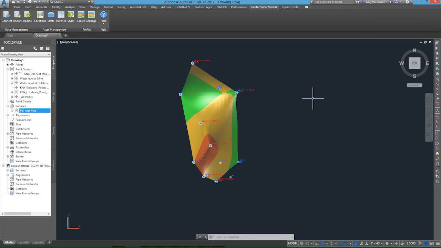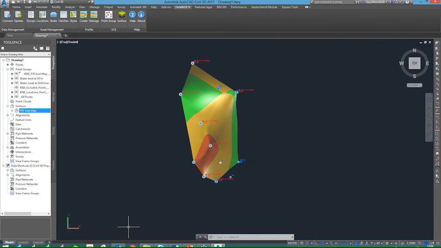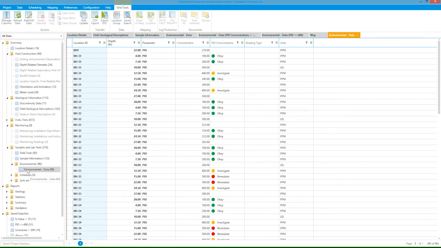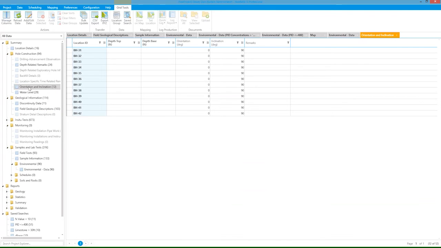But if you want to use things like water strike levels, in fact, if you see here, we don't have any of this functionality I just showed you with point groups and surfaces. The other thing is that it won't show you things like water strikes, rock recovery, CPT data. In fact, the geotechnical module really only works with, and we'll go back into HoleBASE again very quickly, you see we have all these different tables of information. The geotechnical module will work with my location details, my field geology descriptions, and one other regarding hole construction, that is orientation and inclination. So if you've got inclined boreholes, it will show that. But all this other data, my sample locations, my in situ test results, environmental data, all that other information, the geotechnical module can't work with. So it's a great starting point, but it will only work really with geology and soil. Anything else, the geology model can't take any further.